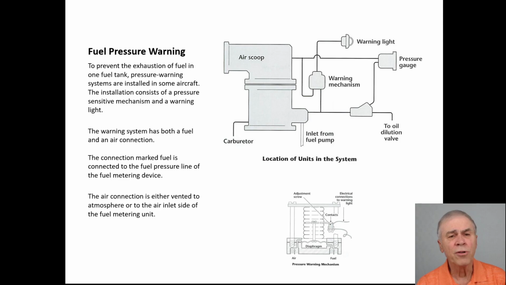It's a fuel pressure measured at the carburetor or the fuel metering device, and the other side is either vented to the atmosphere or the air portion of the fuel tank, which should equal the atmospheric pressure. And sometimes they're under pressure. I'm not sure when we cover that. Maybe in pressurization, so don't worry about that right now.